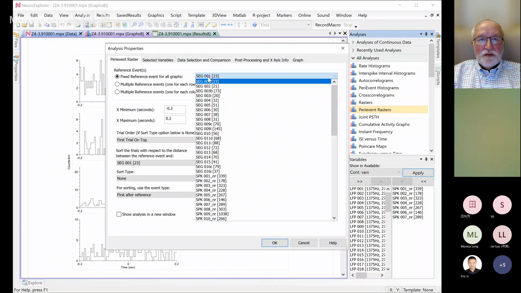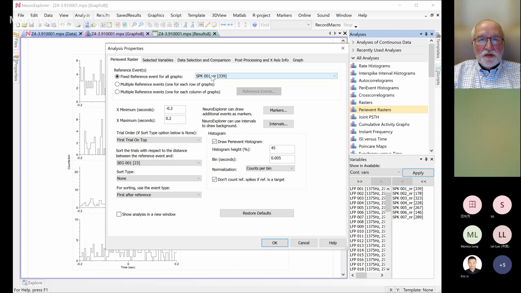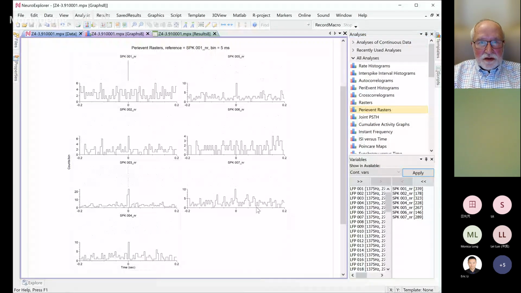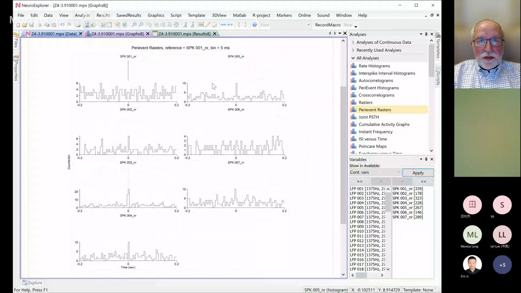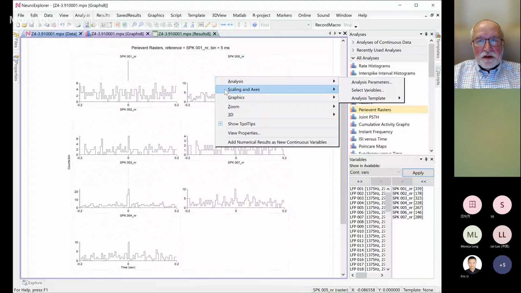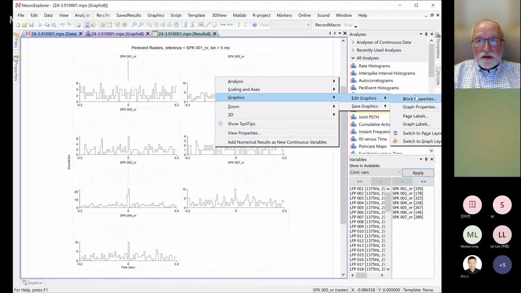Like if we go back to specifying this one as the reference, and then file order, type none, okay. This is not okay, so we need to change the graphics.